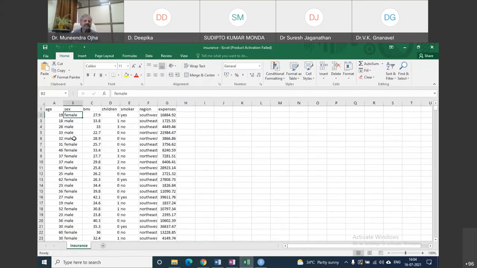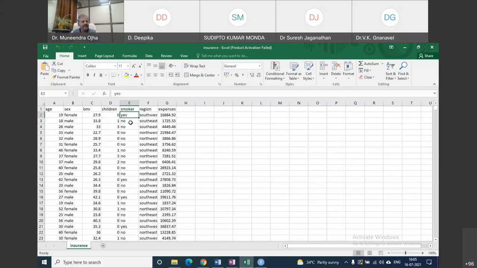Character means FEMALE, only this combination of characters. MALE, a combination of characters. So once a variable is a character type variable, if you feed that data to the algorithm, the algorithm will not consider it as a category. The algorithm will not learn the concept that it is female or male. Yes is a category, a type of customer or patient that smokes. It's one category. No means this set of people don't smoke. So once it encounters yes, it should convey a different meaning. When it encounters no, it should convey a different meaning. But the algorithm can't understand it automatically. You have to explicitly provide it to the algorithm, think in that way.